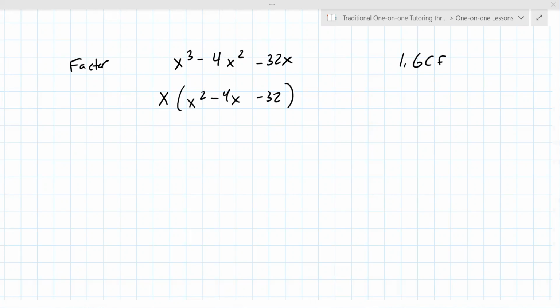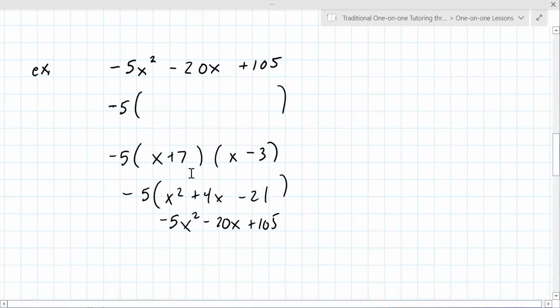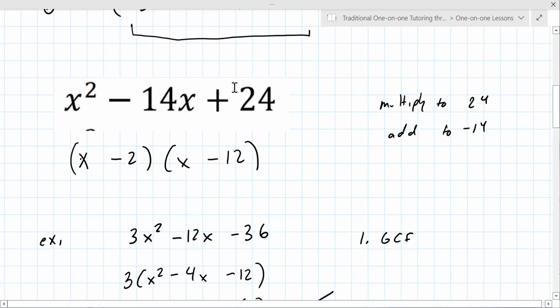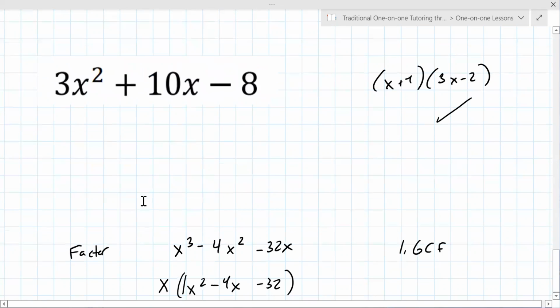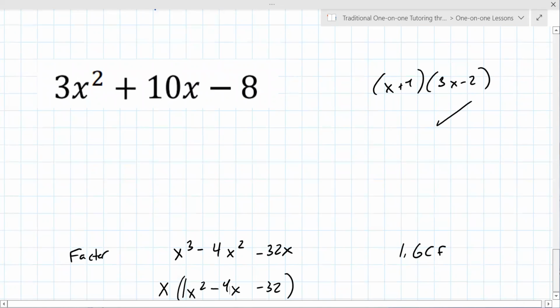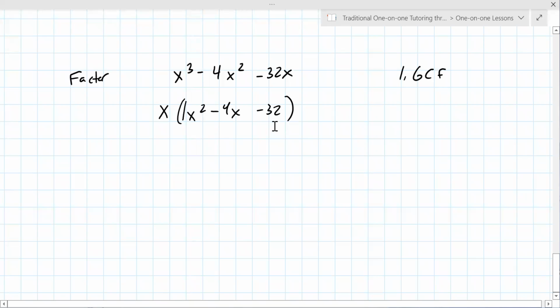And then do you split the 4x into... Not for this one. There's a 1 in front of x squared. So whenever there's a 1 in front of x squared, let me go back and show you. It's a problem like this where you'd look at the last number. It's only when you can't factor out that number in front of x squared that you do this break apart approach. So just to be clear here, you're looking for two numbers that multiply to minus 32, but add up to minus 4.